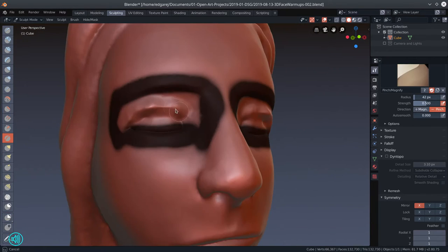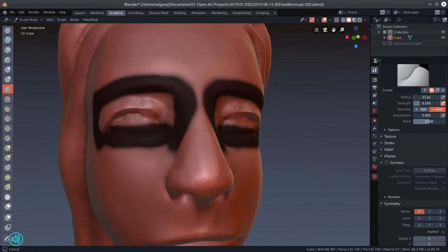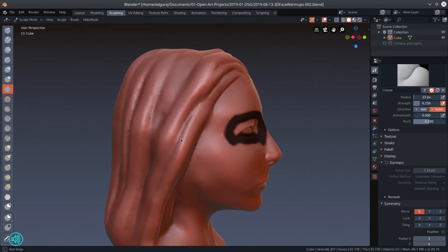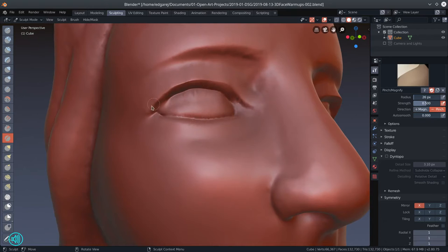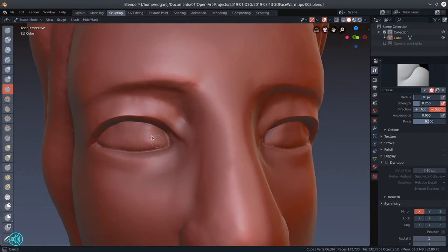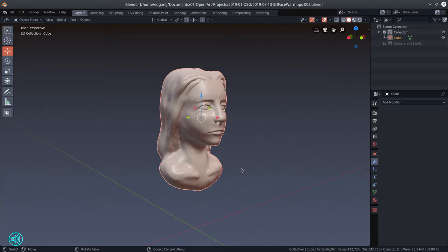But anyway, I finished the sculpt, as you can see, and then I decided that I was going to do some more edits on it. At this point in time, I think this is still a separate project. I think I'm still not doing it for the challenge. I'm looking at the title bar on top just to refresh my memory. Yes, this is still part of that earlier project.